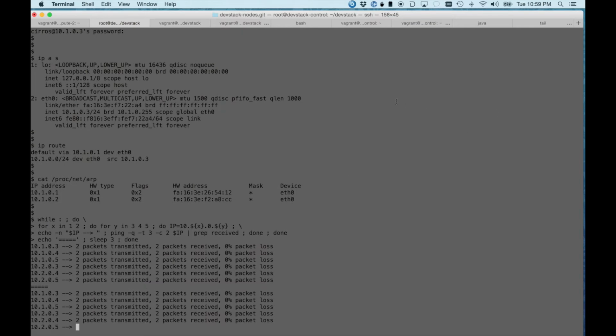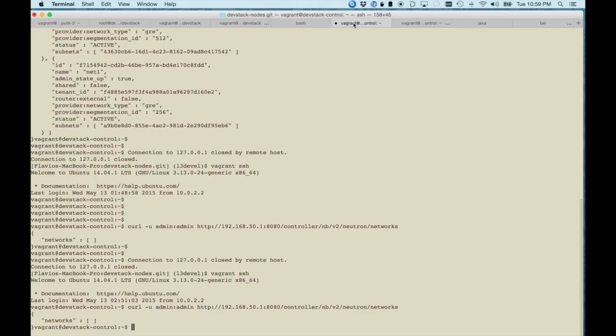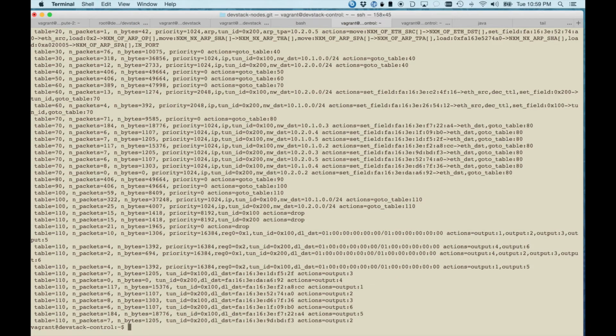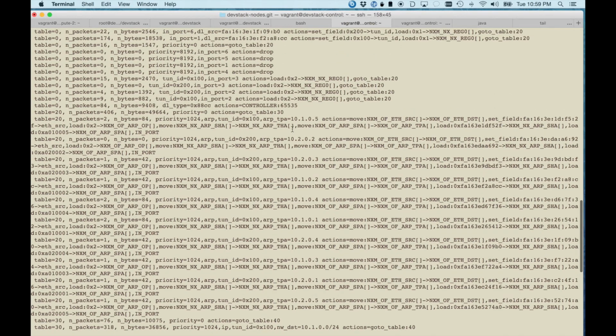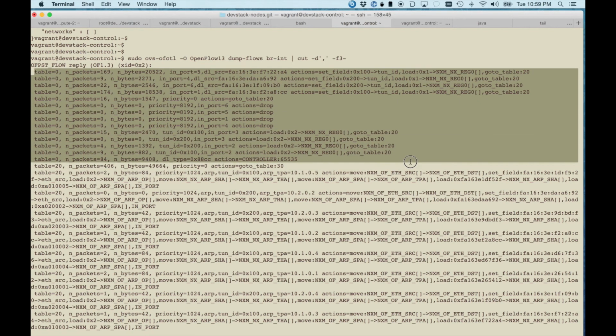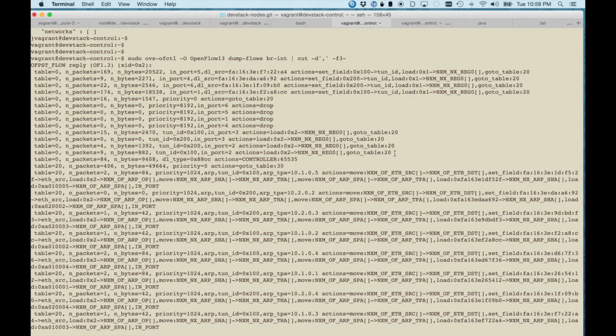So with that, I can come back here to the control node and take a look at the pipeline for a minute. This is the table. A blog page I wrote talks to this at great length, so I'm not going to waste too much time here. But you have table 0, the classifier table, which is pretty much dictating if the packet came in locally or it came in from a neighbor. That's what these two areas are. These come from a neighbor. The tunnel ID matters.